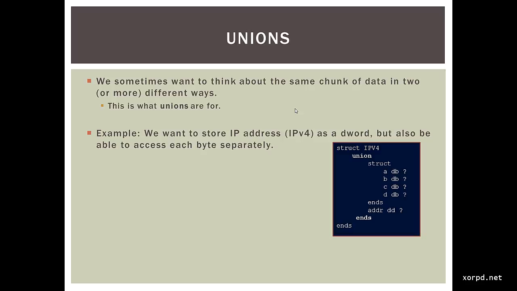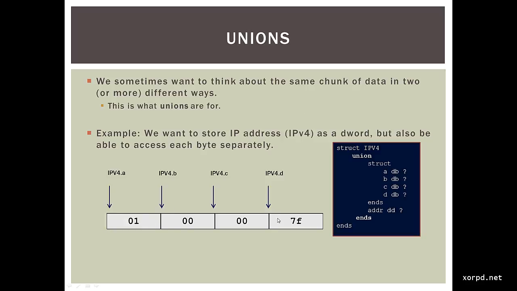You've probably seen it as 4 decimal numbers which are separated by points. Maybe you have seen it once in your life. Usually, normal people don't get to see it because we have the Domain Name System, the DNS. Let's try to concentrate on what we are trying to achieve. We want to have a DWORD that we can also treat as 4 different bytes.